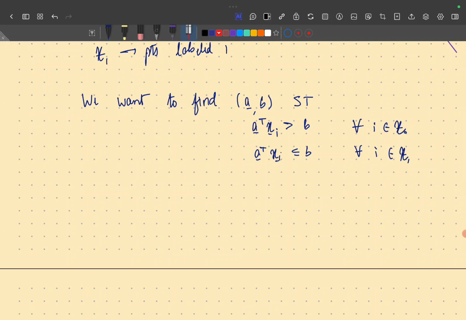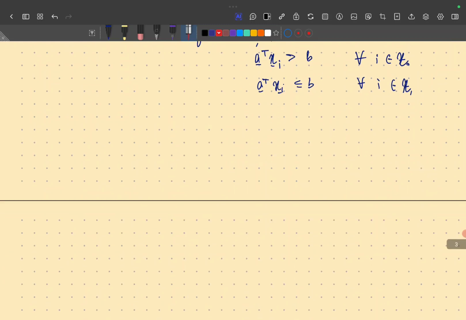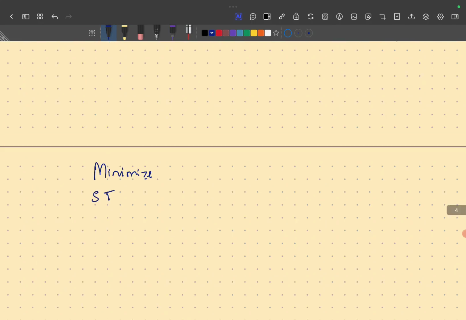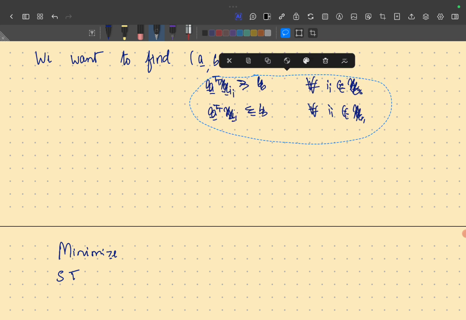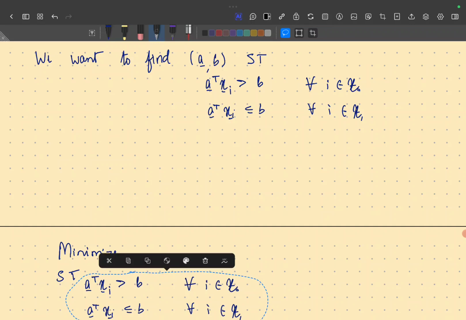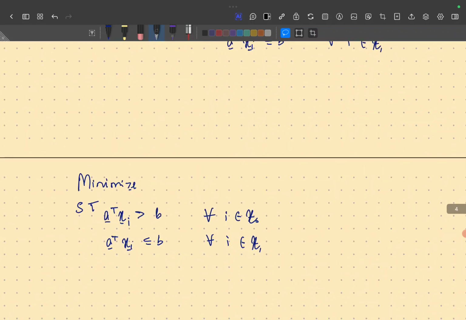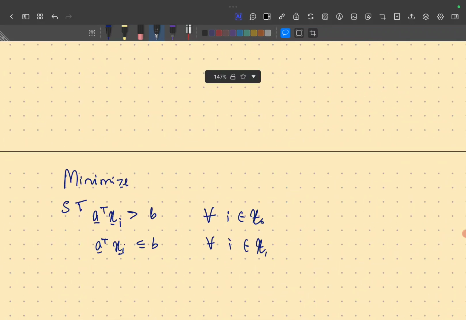Why? Okay, so let's see what we have so far. We want to minimize something subject to the constraint, exactly. If you want these sort of constraints, the distance from the set of x0 sum and the set of x1 sum should be equal. We'll get to that, but what's the most basic thing you could do?